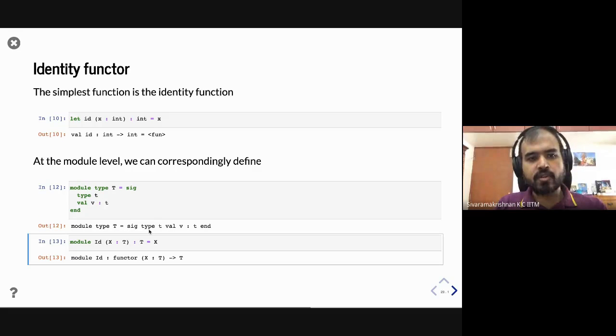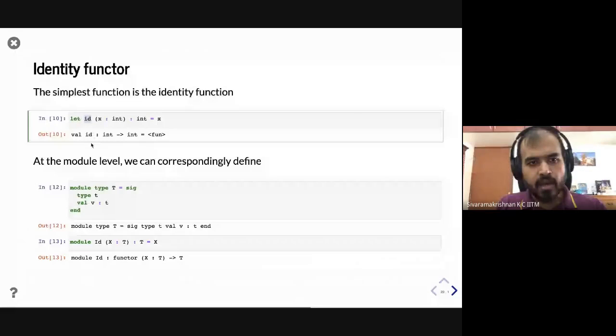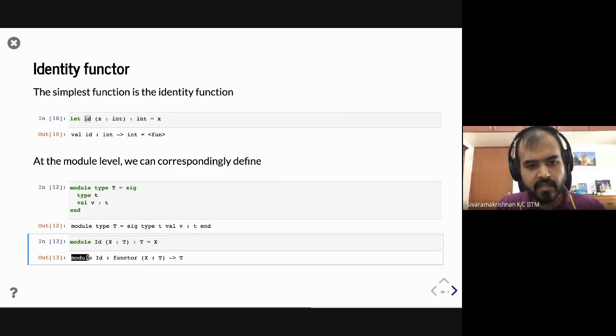Okay, so here we saw that the type of this term is a function type ID to ID, right? Here we say that this is a functor. Module ID is a functor, a function at the module level, which takes a module X of type T and then returns you a module whose type is the same as the T here, right?